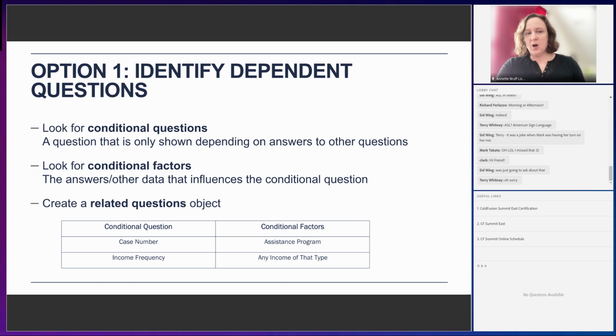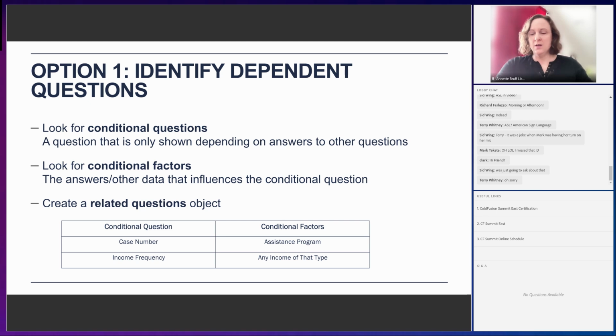Conditional questions are ones that are shown or not shown depending on the answers to other questions, or external data points, which can just be treated as answers to questions. You want to look for the conditional factors. That is, the other answers or data that are influencing whether that conditional question is shown or not. You may want to create a related questions table that's keeping track of this for you.